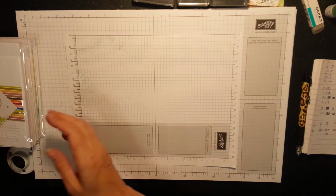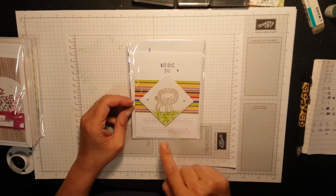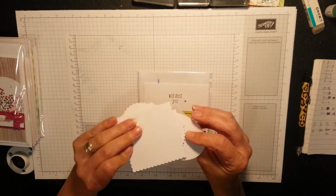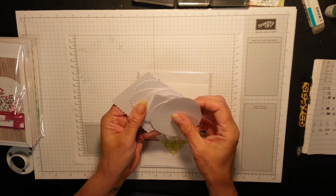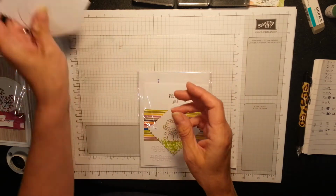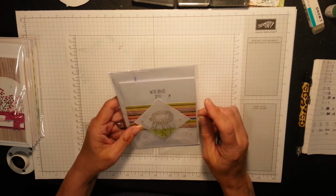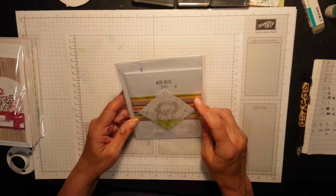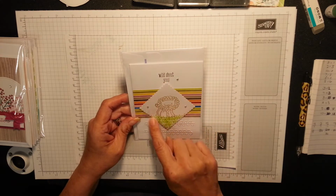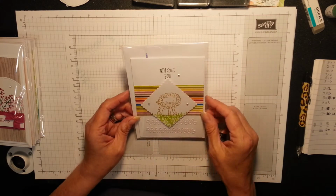So, the first one is called A Little Wild, and it's cute, and you get framelets and thinlets. I cut a load of shapes out today, and I got to use a few. I thought I'd do some ovals, some circles, and then stitched, and I've used them today as well. I've used as many as I could. So this one is A Little Wild, again with our birthday delivery designer series paper. Just used the scalloped square. I always call it circle for some reason. Don't ask me why. I'm in a blonde moment.